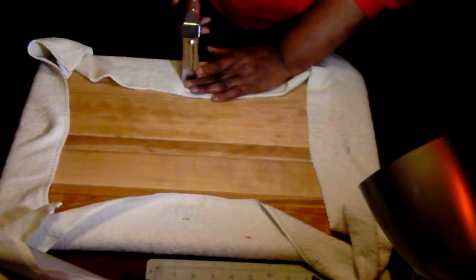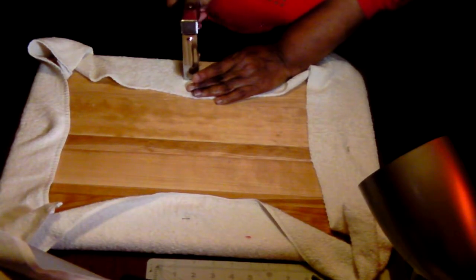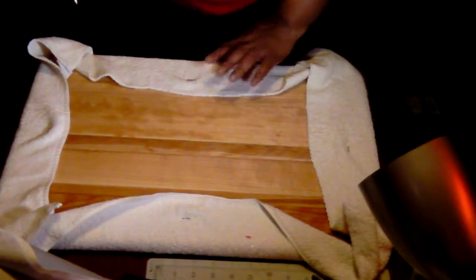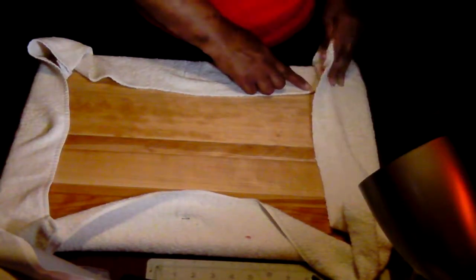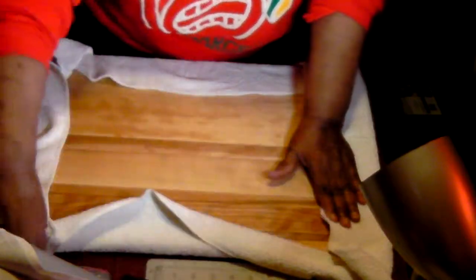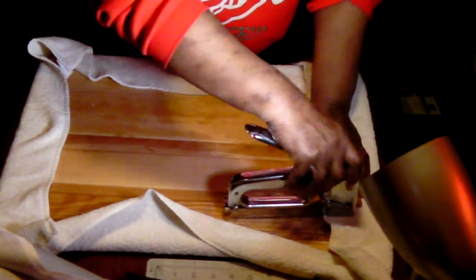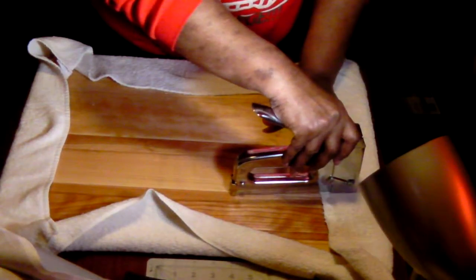And I'm going to put it here like this, not too close to the threshold. So again, remember, it's an indentation there. Okay, cool. All right, now that I've got that, I'm going to go around. Everybody has their own ways of doing these corners. What I'm going to do is work my way to the corner. I'm going to pull tight, just like everything else, pull tight, and not too close to the threshold, but try to keep it lined up. Again, it's a threshold there.